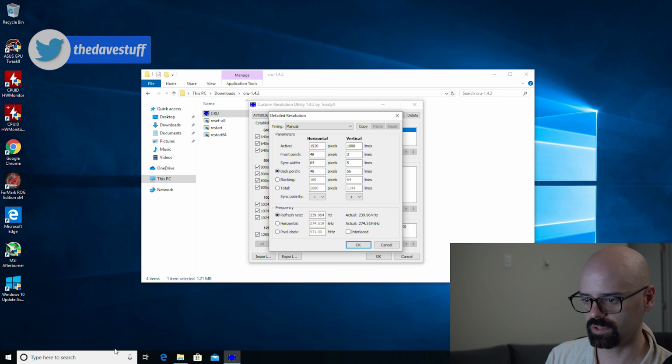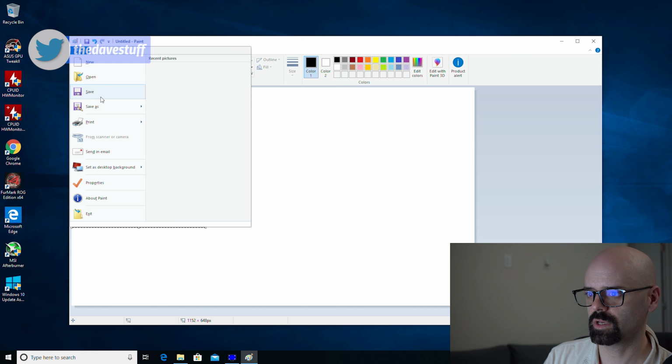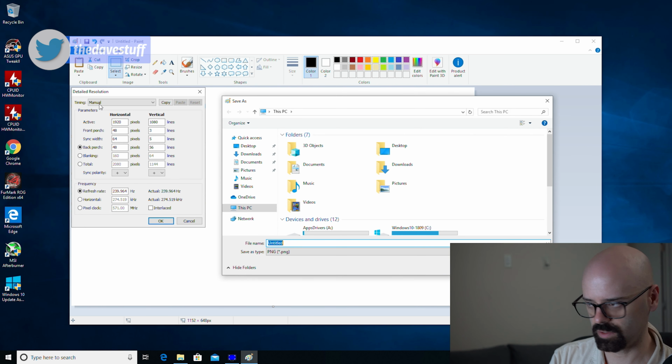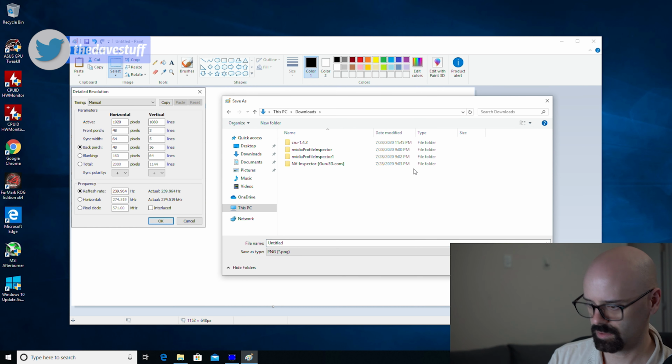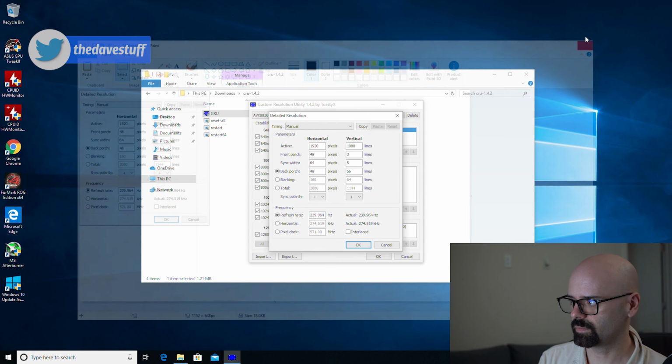So print screen, let's paint, because you never know if you require this. And I'll just call it 240 hertz capture, just in case I have to go in and type them all in.